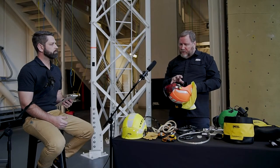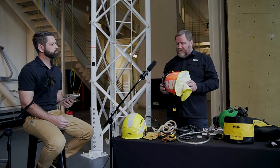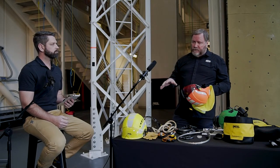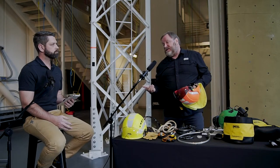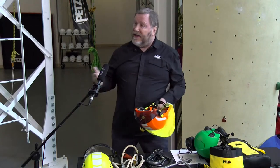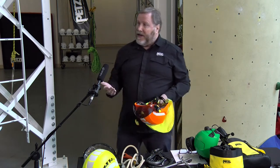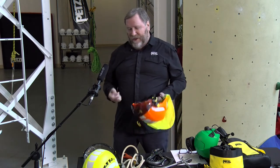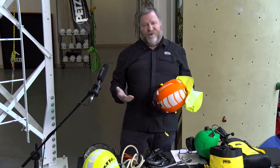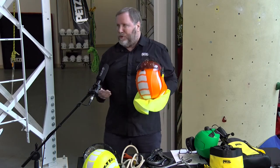The Stratos allows more comfort elements to be built in, though it's a little less ventilated since it's not a suspension system. Both the Vertex and Stratos come in Type C, and they're Class 1 Type C helmets. We also offer Class E helmets, which can have ventilation and protect against electrical hazards. These come in high-vis colors so you can be seen around moving equipment, as well as a number of other colors to match your corporate colors.